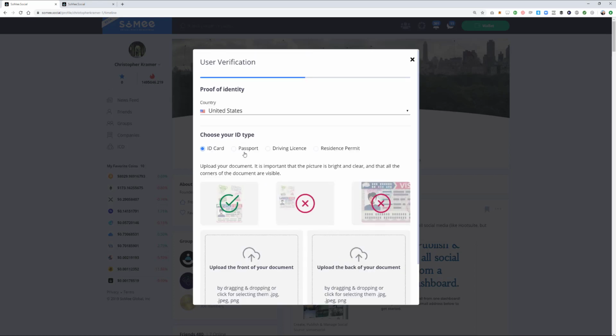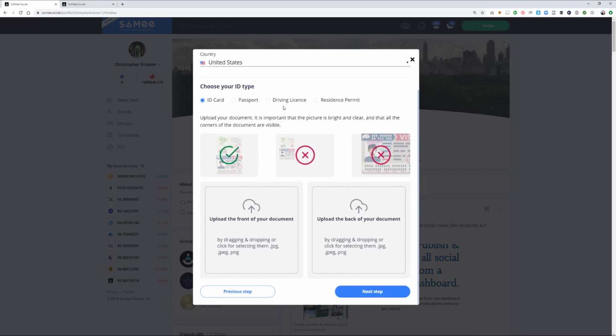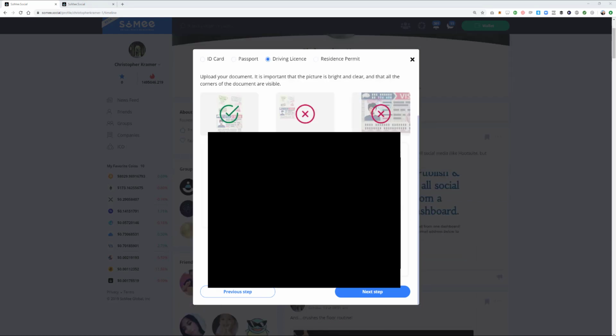And from here, I would just upload my document. So the front of my document, I'm going to go ahead and upload my driver's license. Okay, I've uploaded both front and back of my ID. I'll go to the next step.